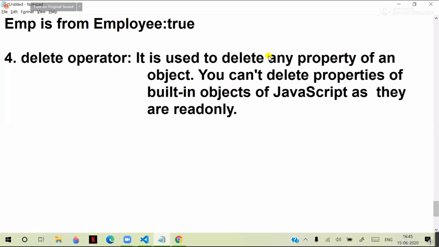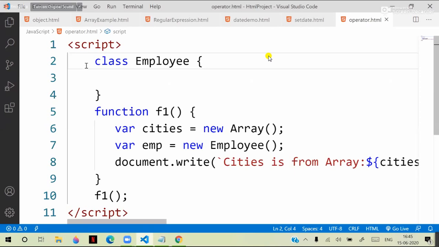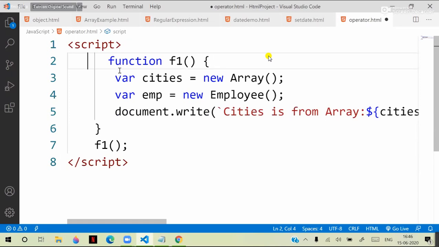You cannot delete properties of built-in objects of JavaScript as they are read only. You cannot delete them.